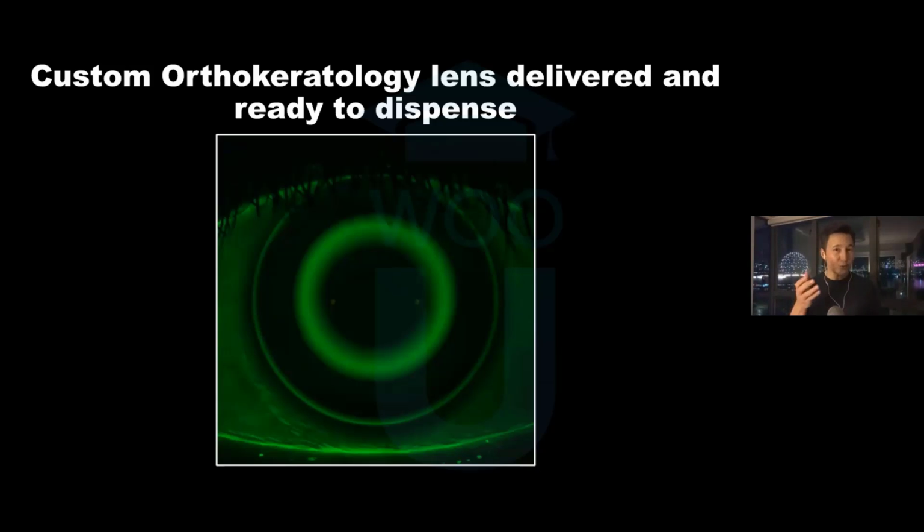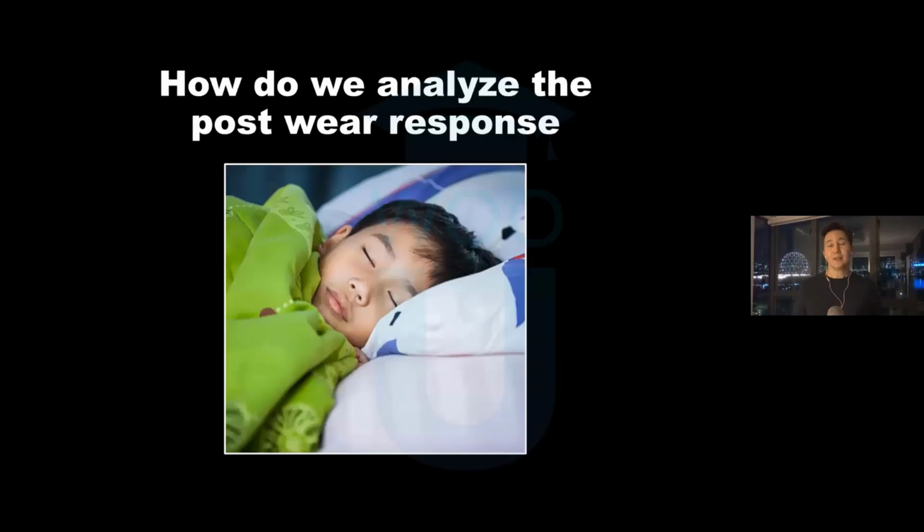I mean, certainly I believe so confidently in this pattern that we are looking at, but we can't model lid force. We can't model gravity. We can't model whether a patient sleeps with a knuckle in their face. So all of these things might contribute to the lens not performing as we desire. So we really need this overnight wear to have a full understanding. I'm not very reliant on the fluorescein pattern. Of course, we're going to check it before dispensing, but I really want to see the post-treatment topography.